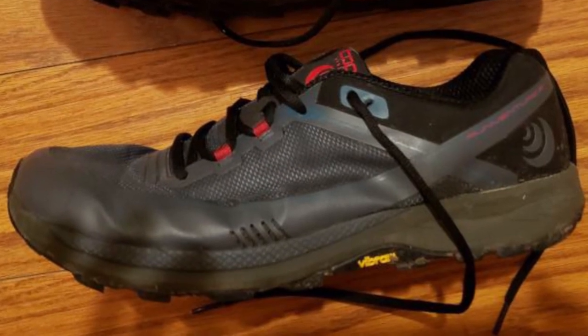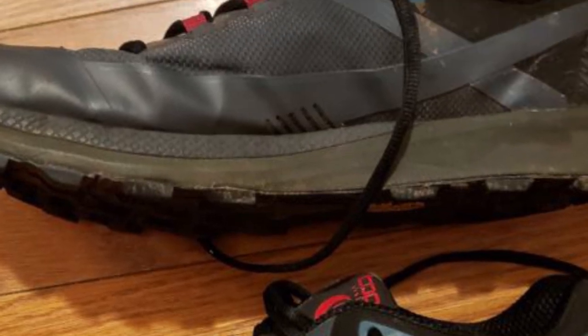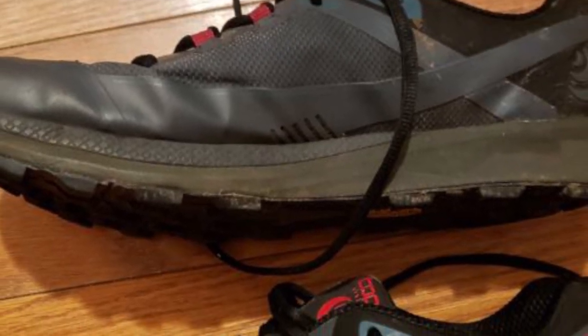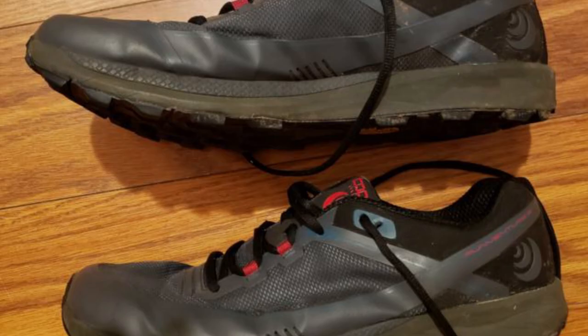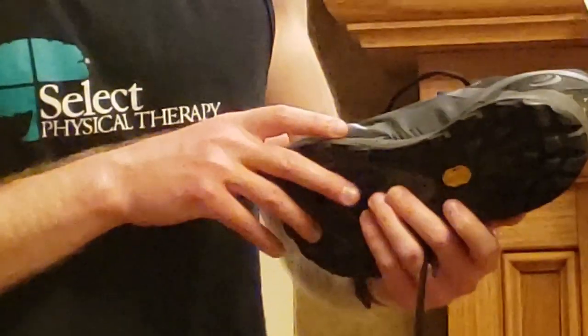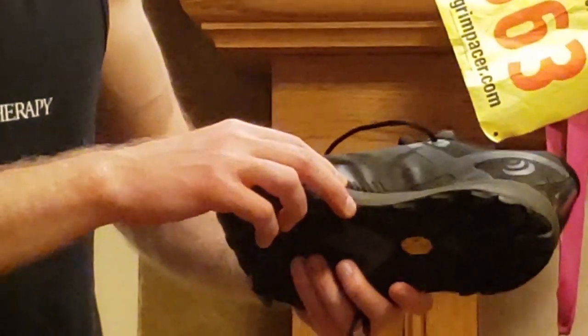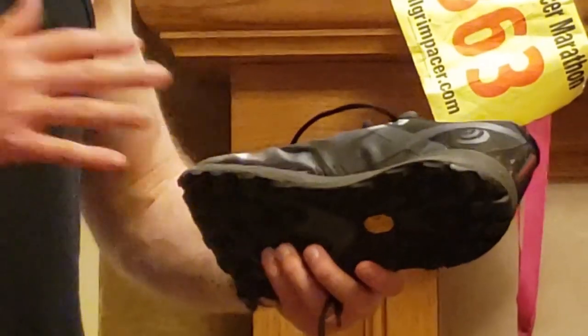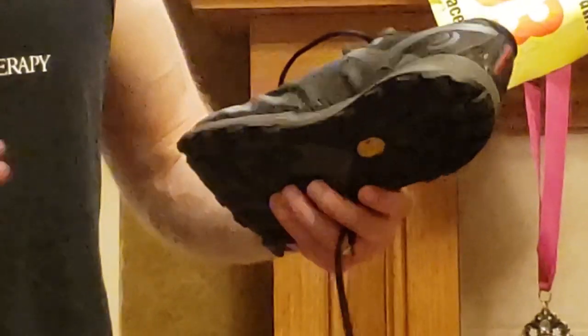The TPU overlay has crisscrossing patterns that give the shoe a modicum of structure, but also features wonderful little vent ports. The MTN Racer was one of the first I noticed with them — they provide ventilation along the sides while also giving some protection from trail splashback, especially in soggy or snowy conditions like we've had in the Midwest this spring. Unlike the MTN Racer which has vents only at the front of the toe box, this one also has one at the midfoot, which helps wick sweat and moisture out from a couple of different angles.